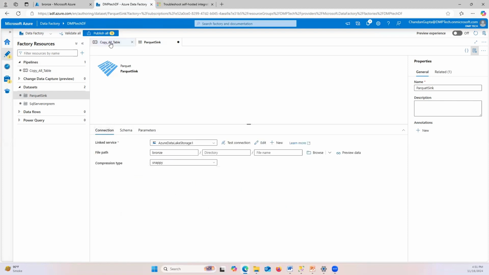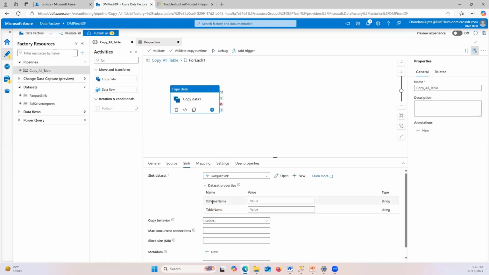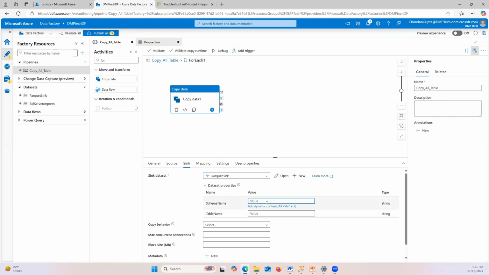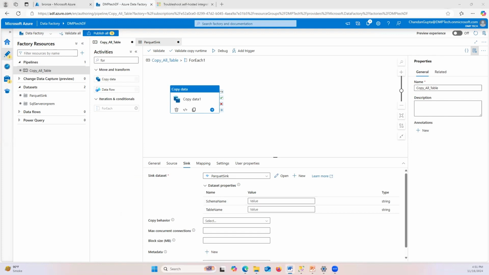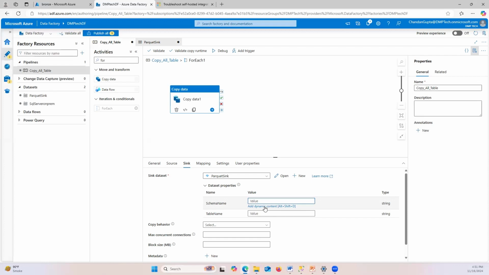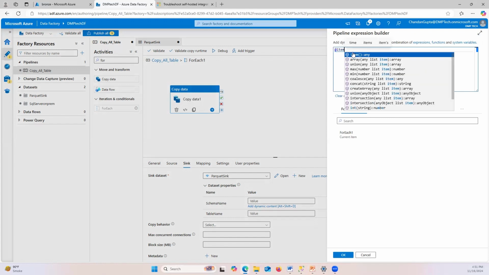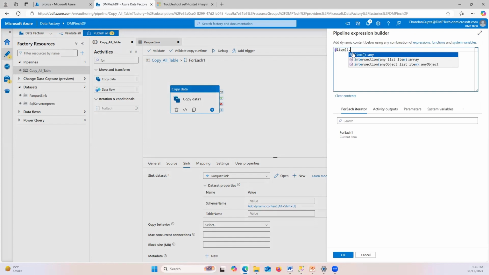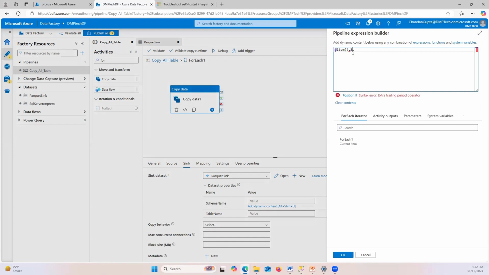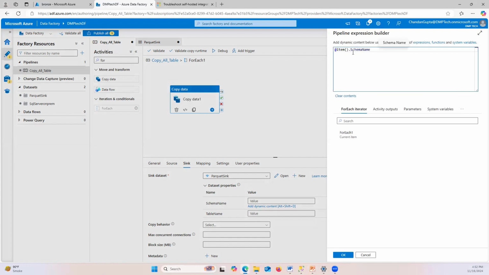I can come over here, and you can see the schema name and the table name parameters have been created. Now I need to write some formula here to bring those. So under the schema name, I can click on add dynamic content, and here I can write @item().schema name.